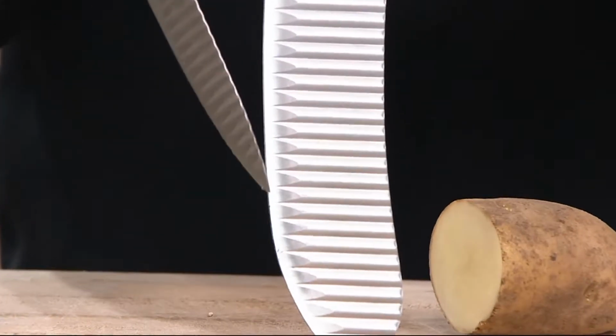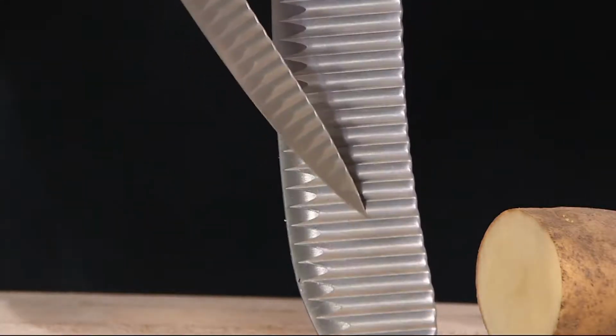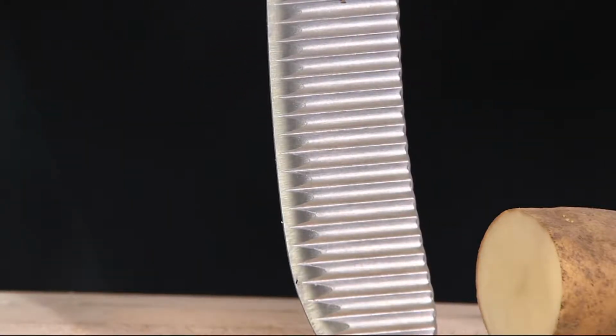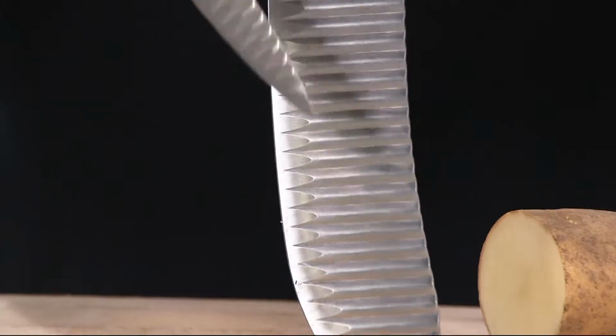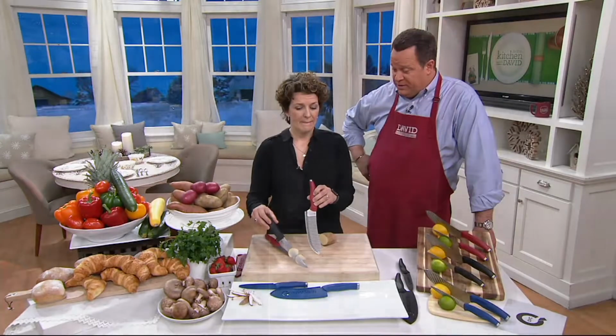Now, the edge of the knife down here is completely straight, so you do get a straight cut when you cut something. You don't get a waffle cut. Right. But here, this allows the food to release from the knife, and it falls away from the knife, and it's so much easier to slice through. So you're also going to be able to sharpen this knife as you need to, right?